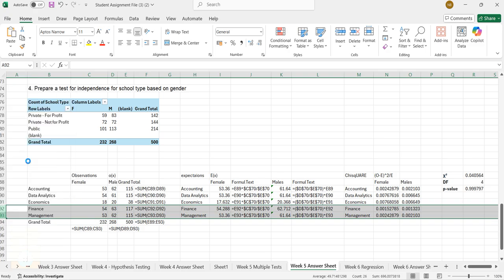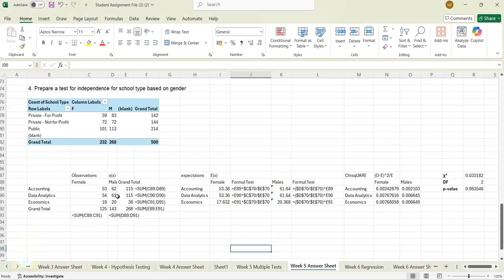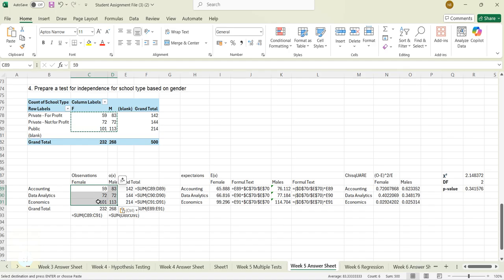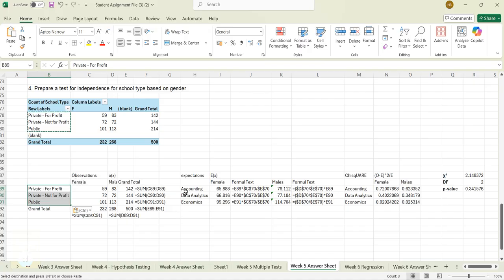Delete. Done. And we just copy these values to here, and we also copy these values to here. If possible, if you use the formula, it automatically updates. Otherwise, just copy and paste it here.